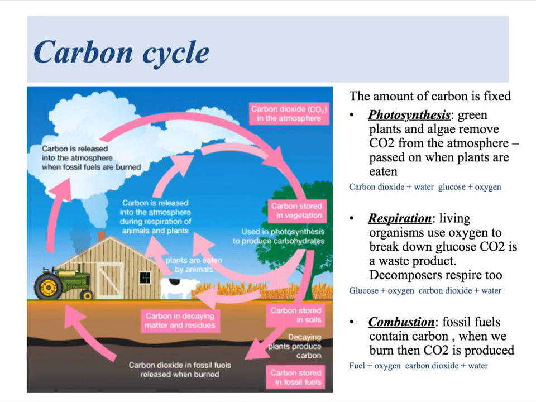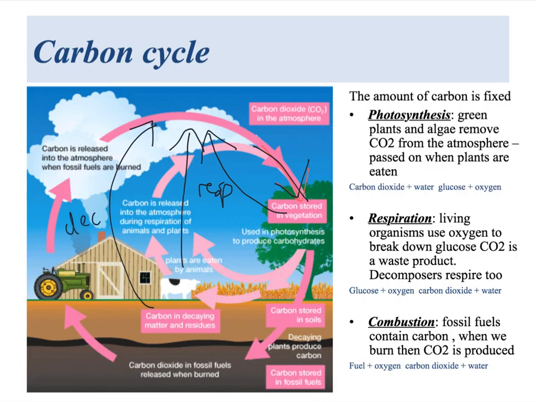And here's the carbon cycle. Key things that people often get wrong are this is carbon dioxide moving into a plant, so that's photosynthesis. However, plants also respire, as do animals, as do the decomposers. So respiration, we get three releases of respiration, one from animals, one from plants, and one from decomposers.